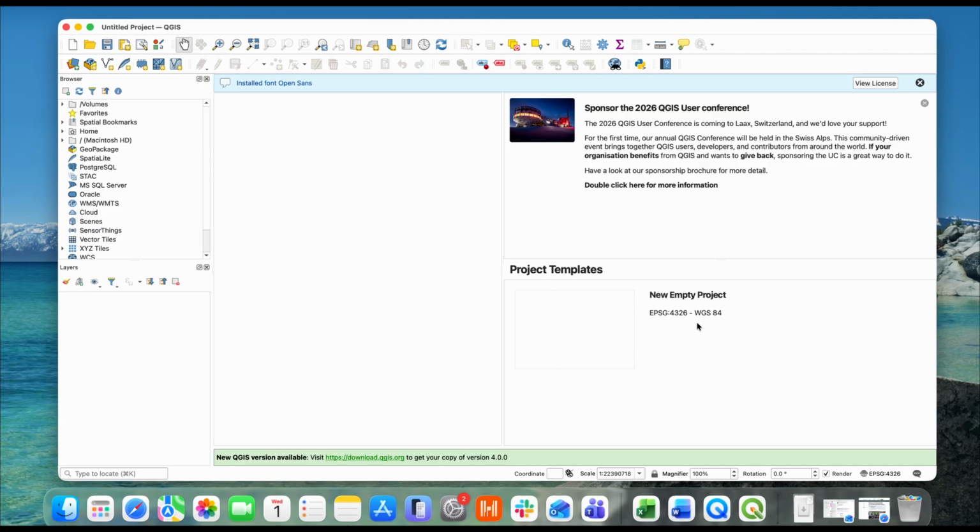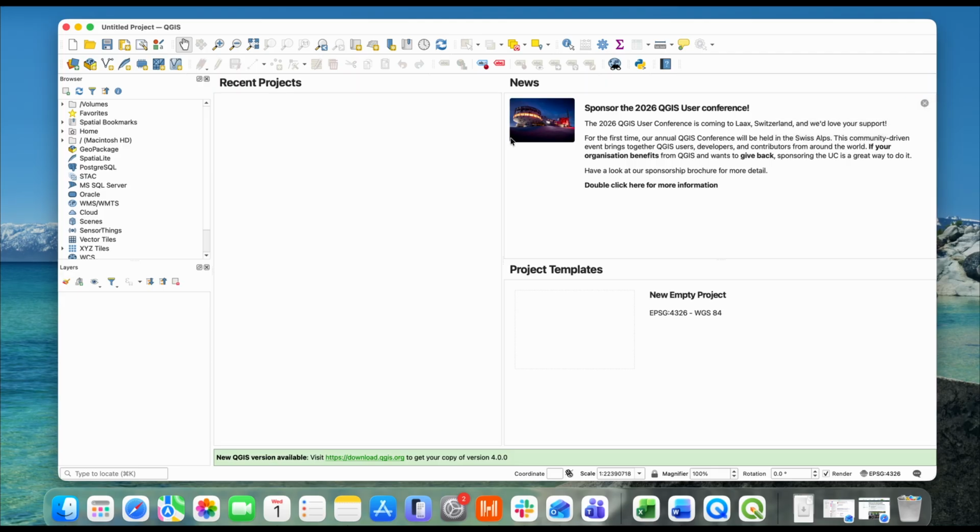If you have created projects earlier, your recent projects will appear here. Here on the bottom, you can see coordinate, scale, magnifier, the zoom percentage, rotation, and the coordinate system.